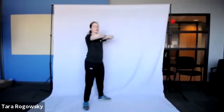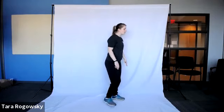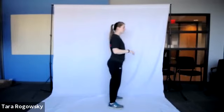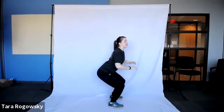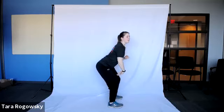So I do not have a wall currently, but for a wall sit, what you're going to do is pretend you are sitting in a chair against a wall. So you're going to put your back against a wall, and then you're going to bend your legs, your knees, so you're at a 90-degree angle. Your back should be flat against the wall. Without a wall, I cannot put my back flat. Your back should be flat against the wall, knees bent at a 90-degree angle, and press your back against that wall and hold that wall sit.